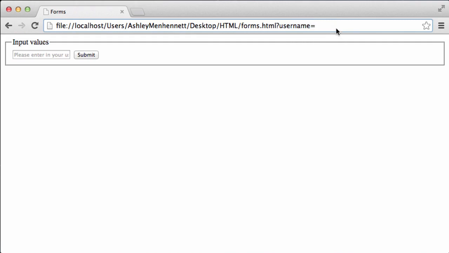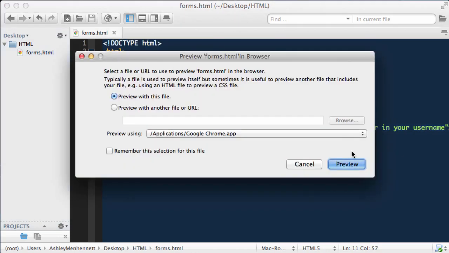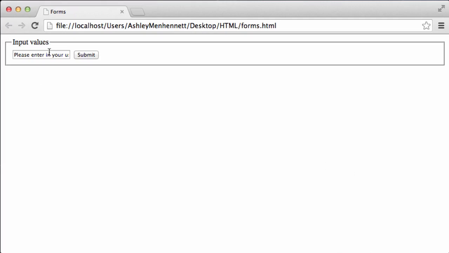It's just empty. So let's check out what happens if we change this to a value. Save this and take another look in the browser. Now we actually have some text that we can highlight and edit in this text field. So now what happens when I click submit is the actual text that is in there, i.e. the value of that text input, is now actually submitted. So that's basically the difference between the value and the placeholder attribute of forms.